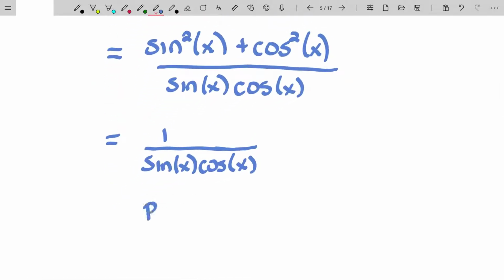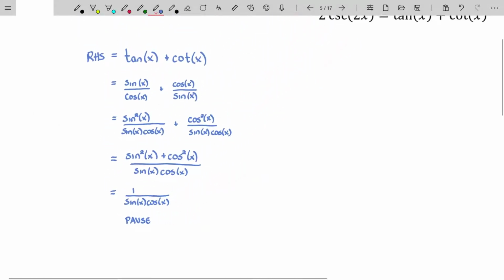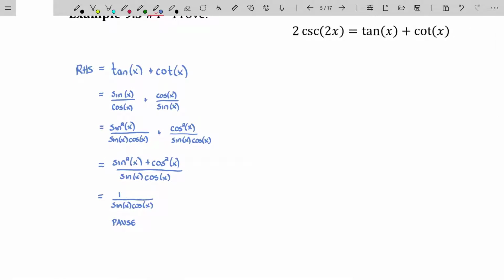Let me write pause. It's funny that I do this. I have a habit of just writing pause, just to tell myself I'm going to press pause here and work on the other side for a little bit. And it's funny, I've done that for years, and ever since I've been doing that, my students do that. So I see my students write pause on their exams, and I think, man, it's interesting how people really do listen. And even when it's just little silly things that I do that's not really mathematical, but that's fine. Write pause there if you want to. I've had other instructors say, are you the one that writes pause? Because all my students now write pause.